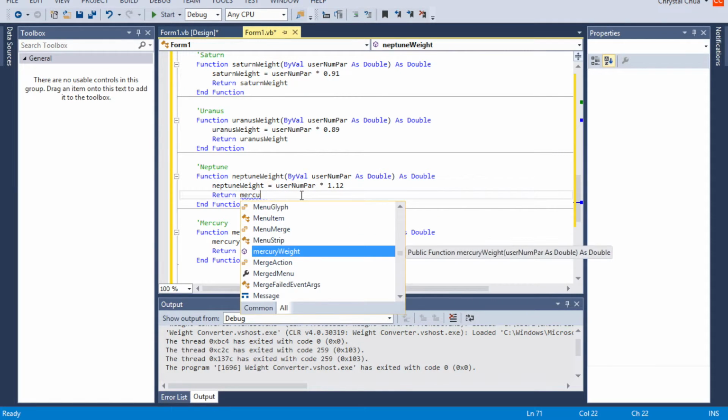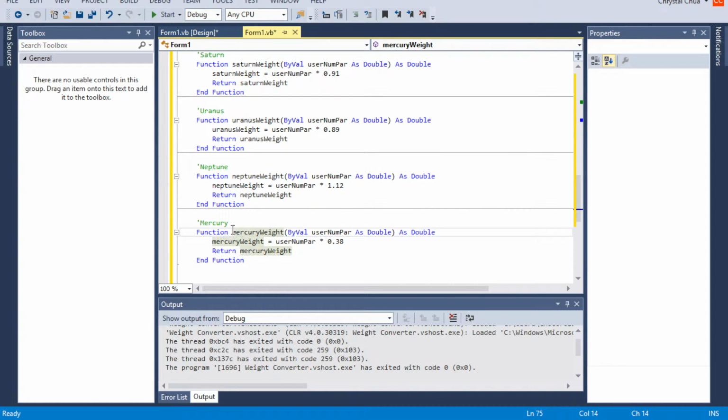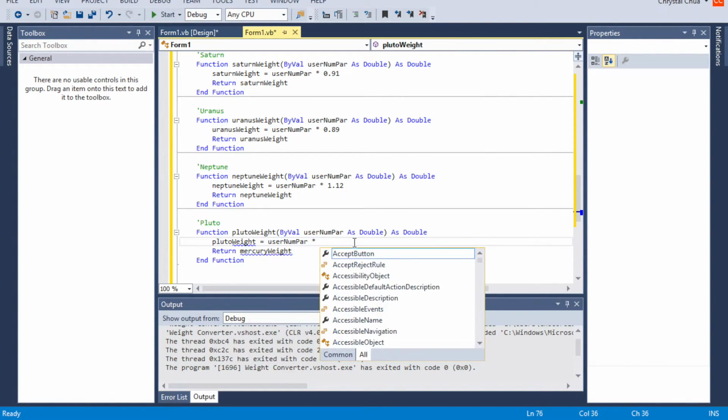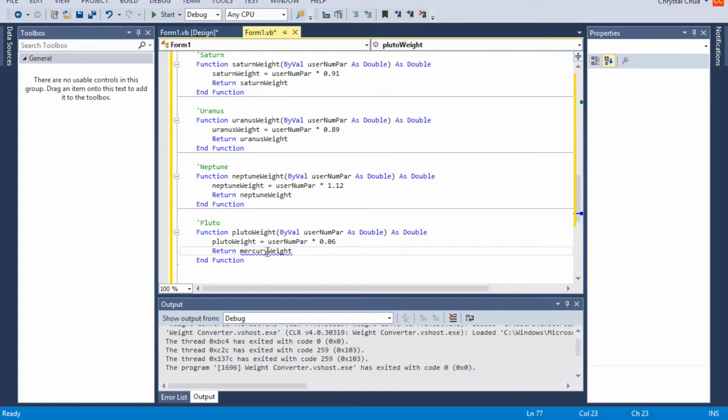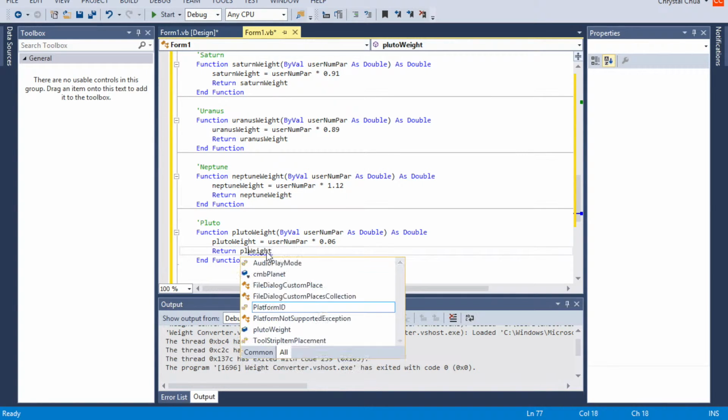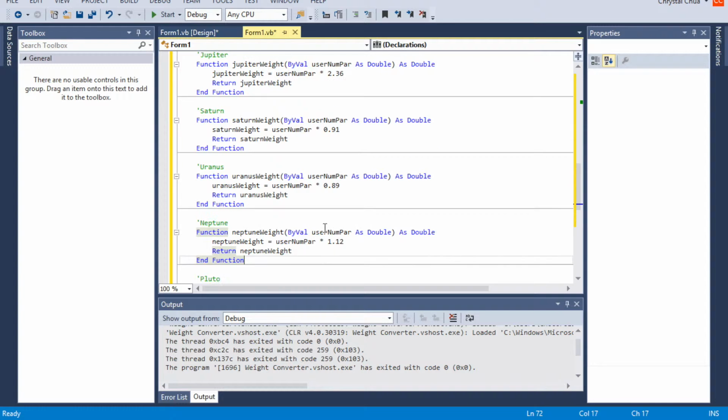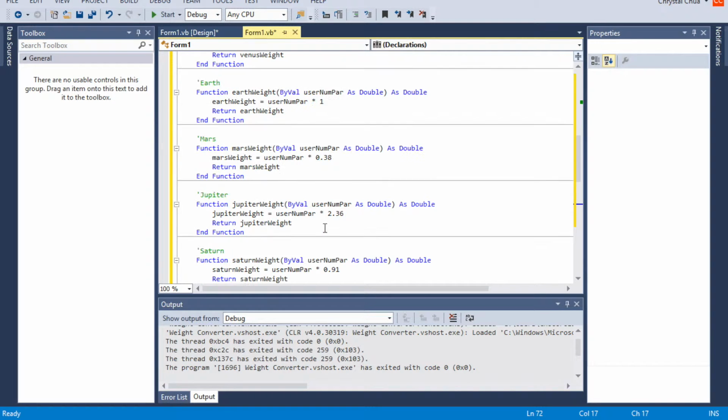And we would return Neptune weight. And then finally we have Pluto. So Pluto weight. Conversion for Pluto is times 0.06. And return Pluto weight. So here we have all our functions.